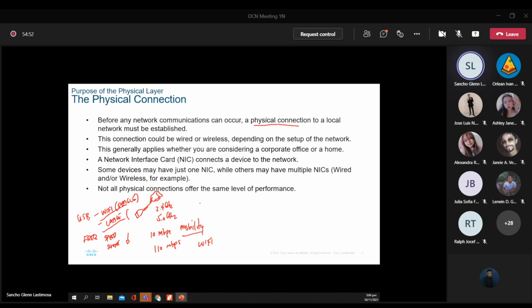Kasi siyempre, definitely yung wired surpass yung wireless in many ways. Kasi ito ay very stable, yung Wi-Fi natin sometimes marami siyang interference. May dadaan lang na tao, o kaya nahaharangan yung antena, or meron mga gadgets na nag-interfere doon sa frequency. So definitely wired network surpasses yung Wi-Fi natin.